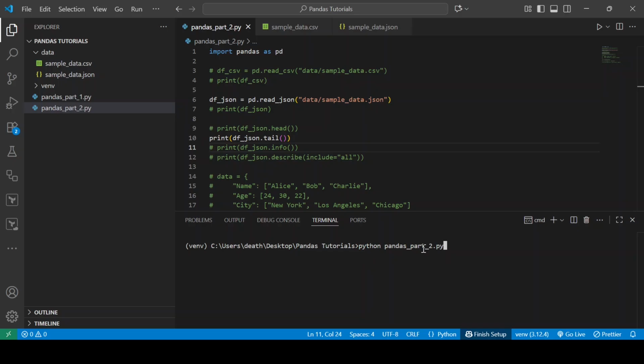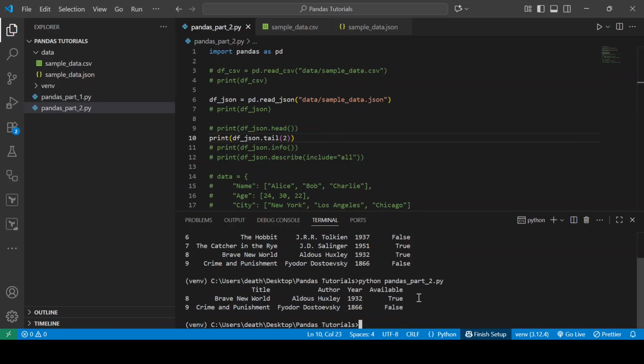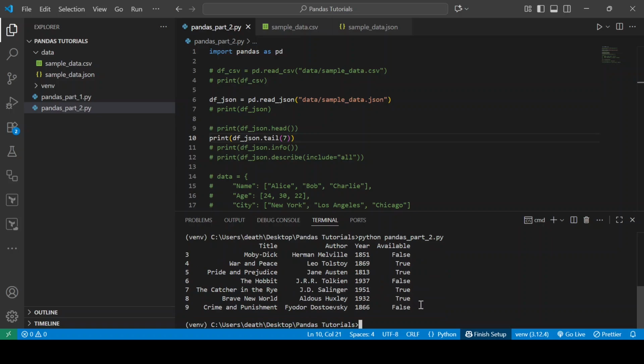The tail method is the exact opposite of head. It shows us the entries from bottom to the top. And the default, once again, is 5. If I put here number 2, save it, run it once again, it will show us only the last 2 entries. If I put number 7 and save it, and then run it once again, it will show us the last 7 entries. That's basically how this method works. They're very useful if you want just to take a quick look at the data.